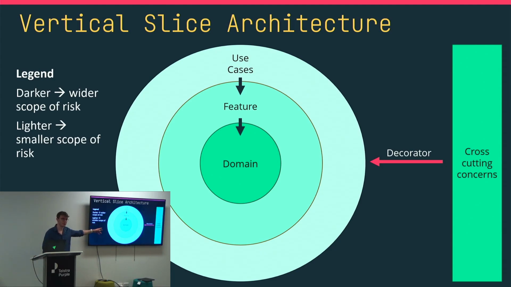Your decorator pattern usually is middleware or pipeline behaviors. Let's say you want to log performance. Your use case code doesn't care that it's being logged on how long it takes to run, so it's kind of external to those things. But it's still high risk. It might run on every endpoint, or it might run on one. So your risk involved with changing code in your cross-cutting concerns or your domain is the highest, which knowing the risk factor involved is kind of important with VSA for reasons we'll look at in a second.